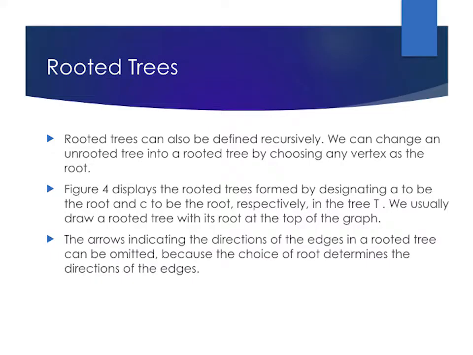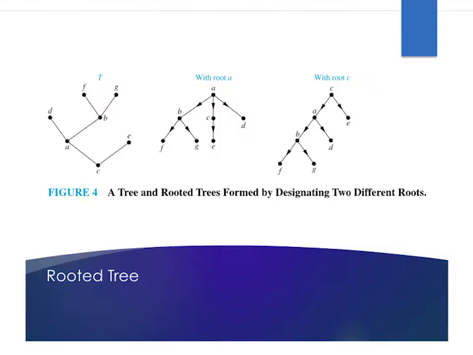The terminology for trees has many definitions. Suppose that T is a rooted tree. If V is a vertex in T other than the root, the parent of V is the unique vertex U such that there is a directed edge from U to V. The viewer should show that such a vertex is unique. When U is the parent of V, V is called a child of U. Vertices with the same parent are called siblings.